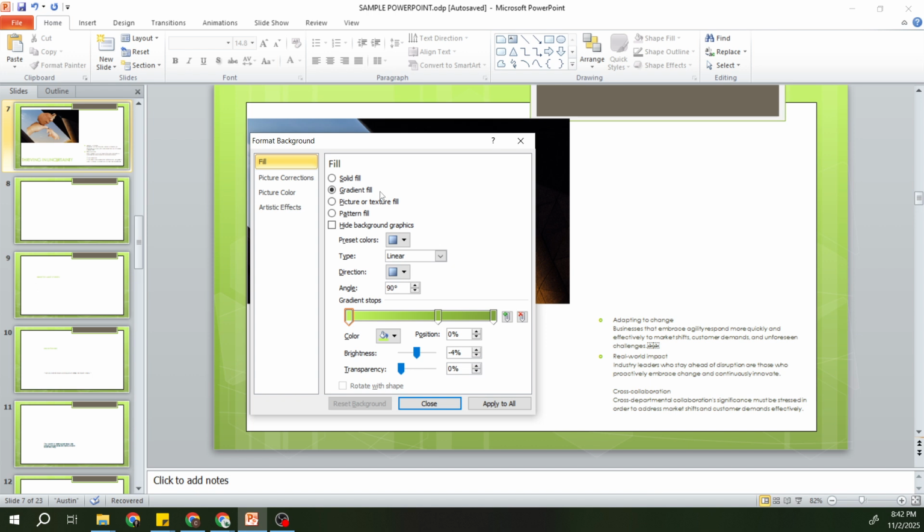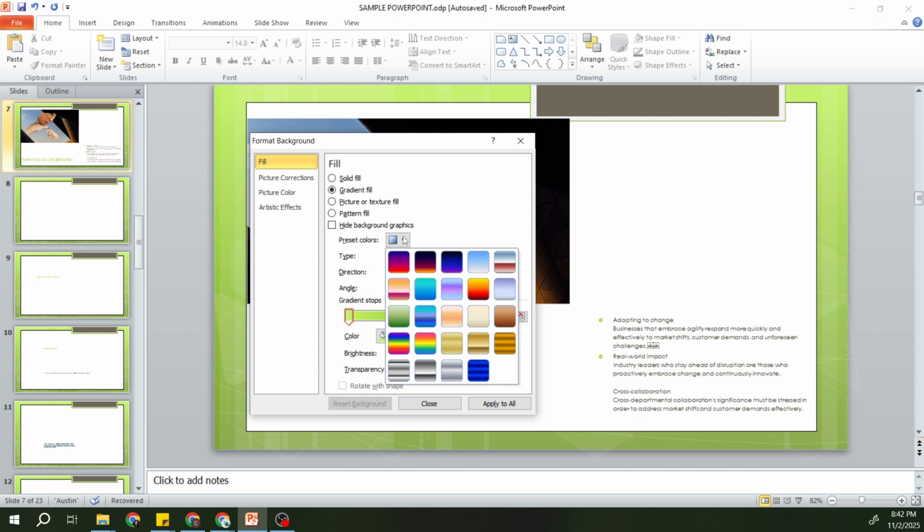At this point, you have a plethora of customization options at your fingertips. If you're looking for a quick start, you might choose from one of the preset gradients. These are pre-made gradients that can provide a great launching pad for your design, especially if you're new to creating gradients. From there, you can choose the type of gradient that best suits your creative vision.